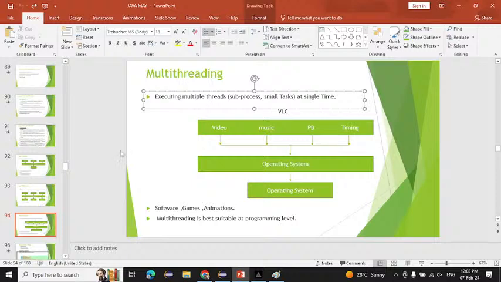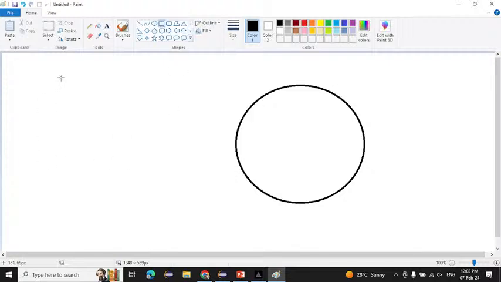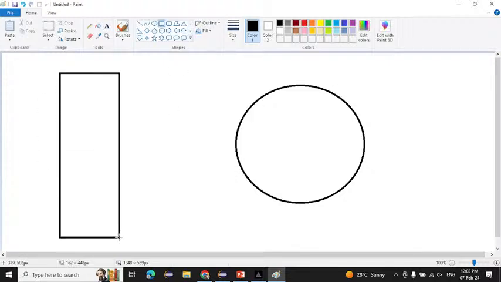So thread. I told you one day also. What is meant by thread? Suppose we have this process. Suppose I have given you some work, and this work has to be completed. If you do this work alone it will take 2 days for a single person. But I told you to complete this work in a single day only. So what will you do? You will assign different persons, you will ask 2 or 3 friends.